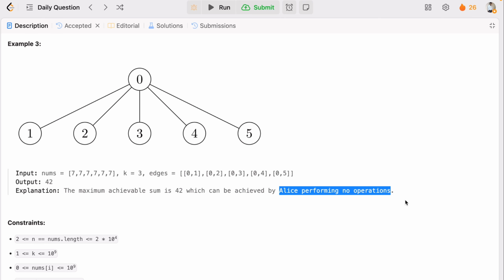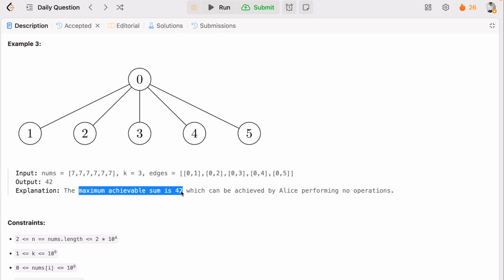Yes, Alice cannot perform these operations because it is absolutely possible that the optimal solution will have no operations at all. What I'm saying is, if you want the optimal solution, the maximum achievable sum, then in that case we can take no operations and return.